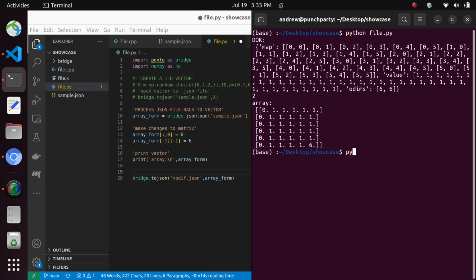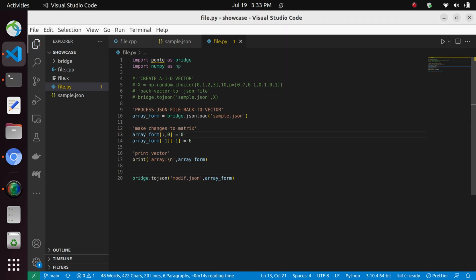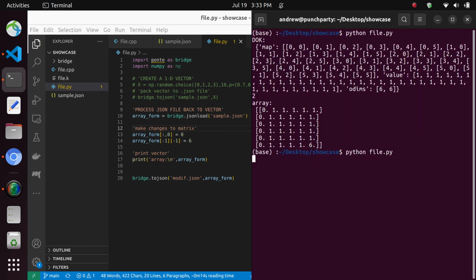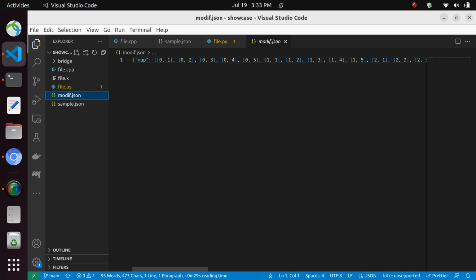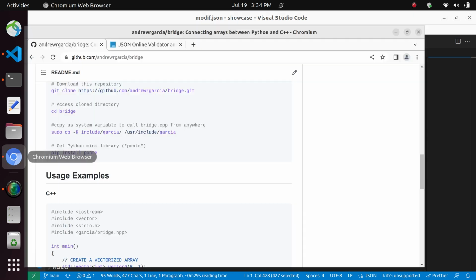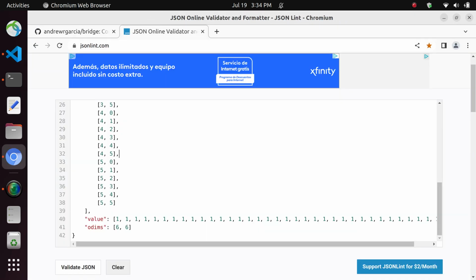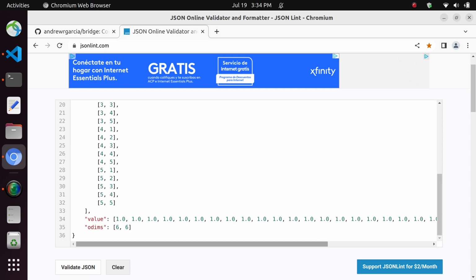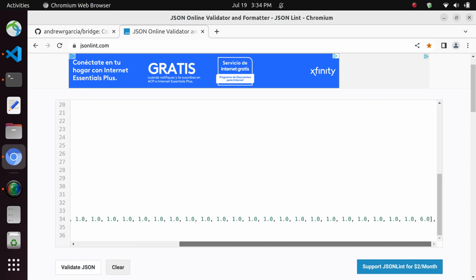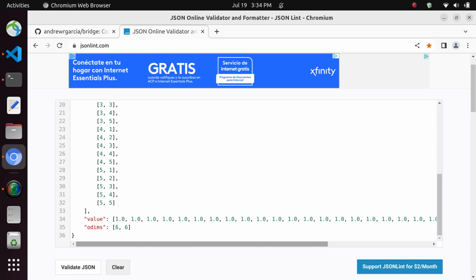So now we just run the Python file again, after we've saved, of course. I forgot to save. Okay, and now as you can see, it's popped out a new JSON file with these modifications. You can copy paste it, of course, if you want to see it in JSON lint, in that website, which I'll also be placing under my video description. And you can see now that we have fewer values of 1.